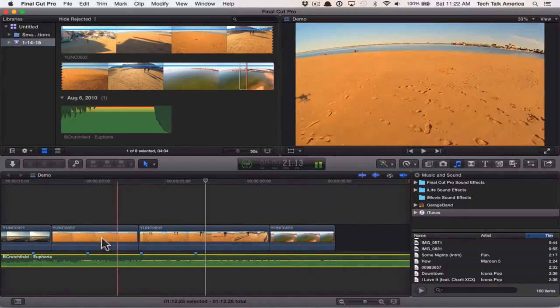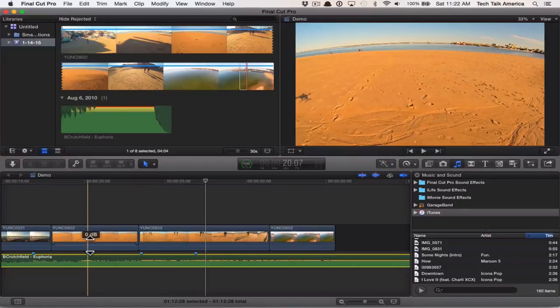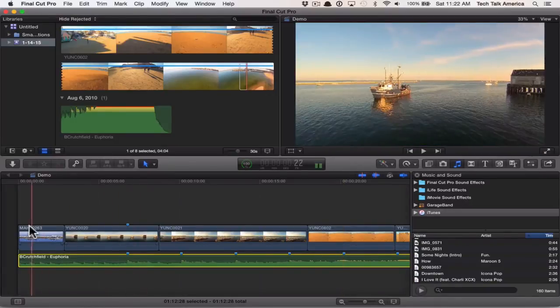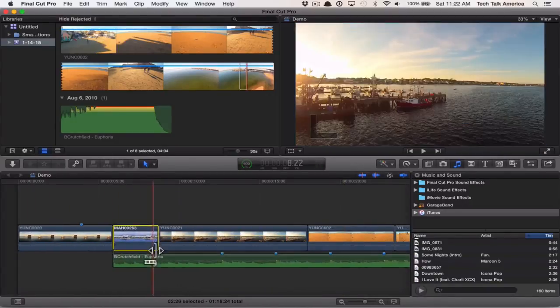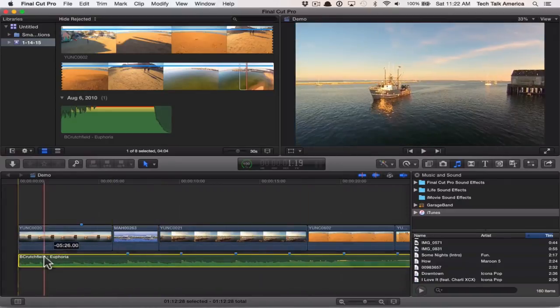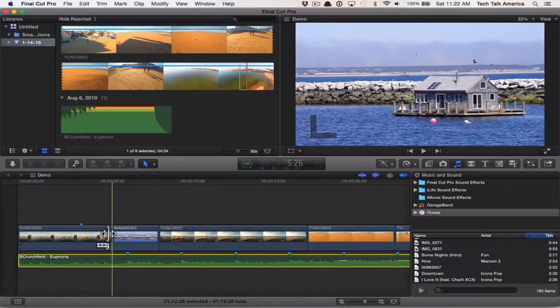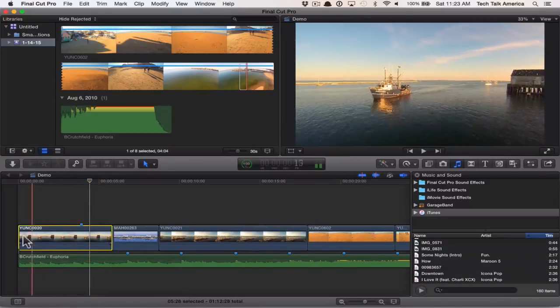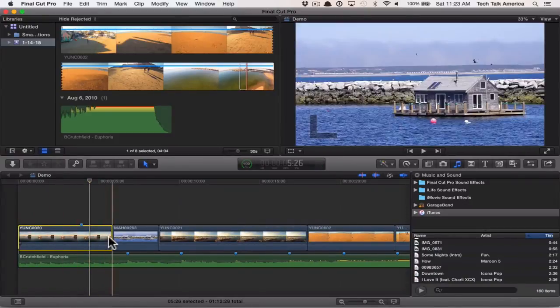So I've just gone through the song, and I was just hitting the M key, and you see these little blue dots? Those all represent little marks. They're just a notation. It doesn't affect anything in the video, and you can always clear them out if you don't want them. So what I'll do is I will align these shots to meet this. So let's just try moving some stuff around here, just see if I can try to extend it. Now, another feature that's really cool about this is even though I only told it to bring in this much of the shot, it knows there's actually more there.